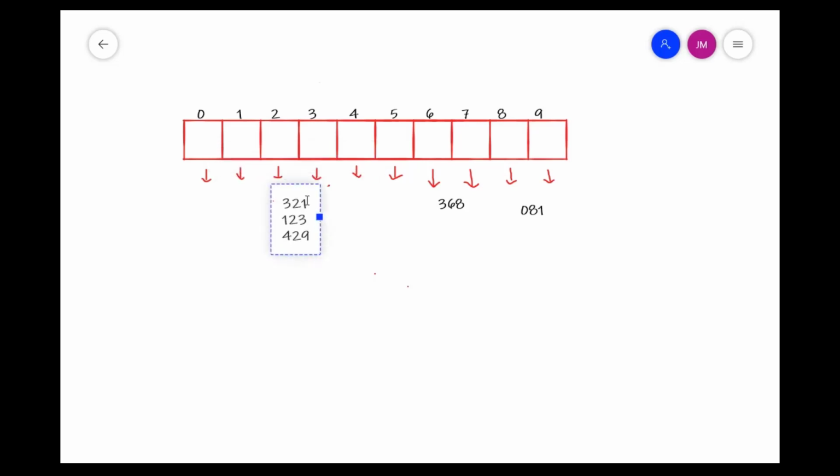So dequeue here means I take the 321 and I put it back into my queue. It's here, 321. Then I take the 123 and enqueue it here.